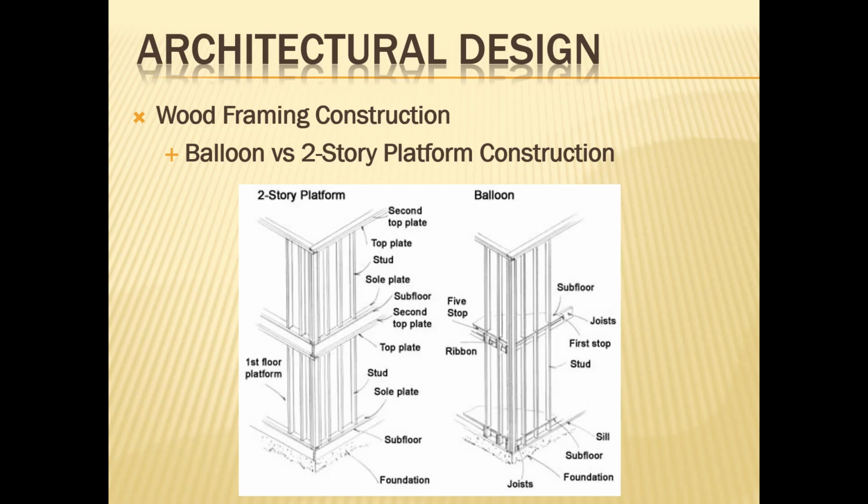There are two types of construction: balloon and platform construction. Balloon construction builds two or more floors at the same time. The problem is that they create channels for fire to go through from the basement directly to the top floor. Because of this, it is not used in current construction and stopped around the 30s and 40s, although some houses still have this balloon type construction.